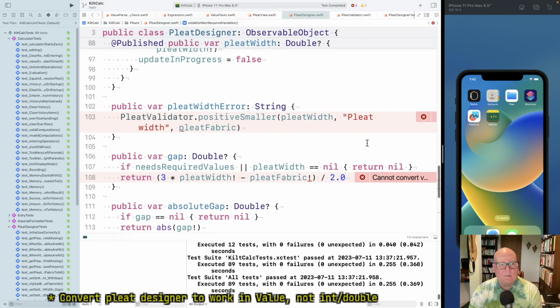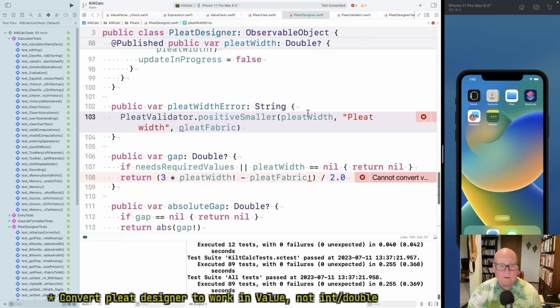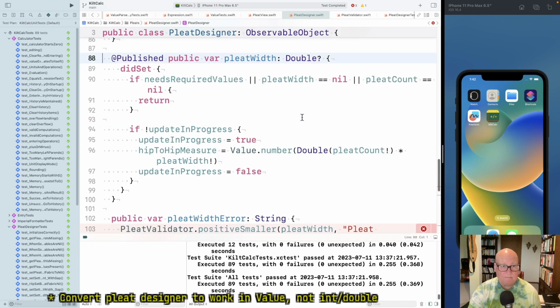Okay, pleat validator, pleat width, pleat fabric. All right, so the validator, value 1, value 2. Okay, let's go back. Pleat width is really? He's still a double. Okay.